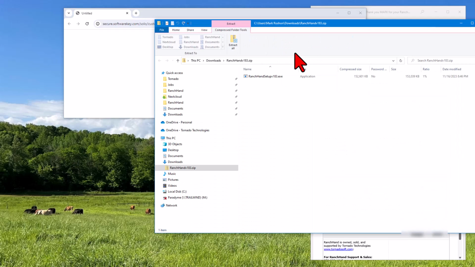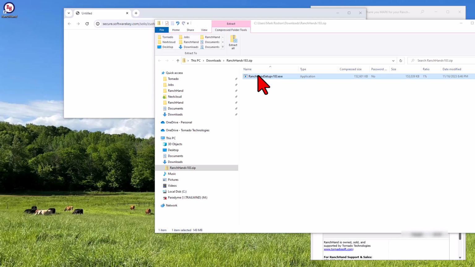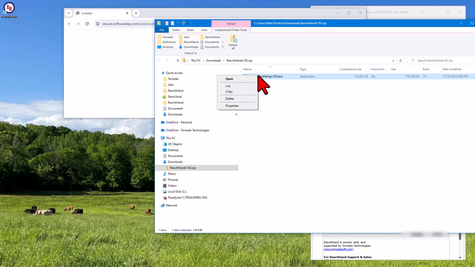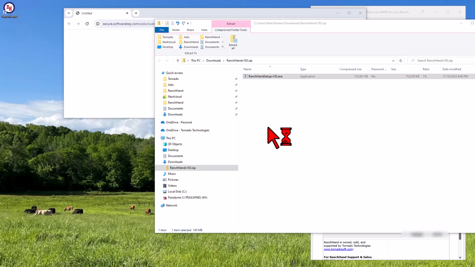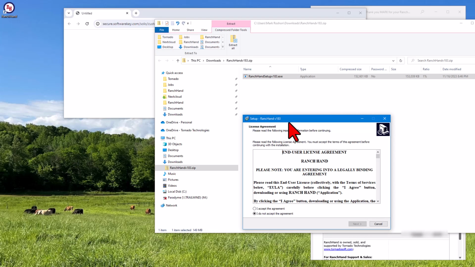And that's just a zip file, and it's going to bring up an executable that will install the program. So once you see this executable, we're just going to right click on that and click open. Now, word of warning here, it may take quite a while before you actually see anything happen. Eventually Windows is going to ask you if it's okay to go ahead and run this installer. So please say yes for that and be patient. It'll eventually get going.